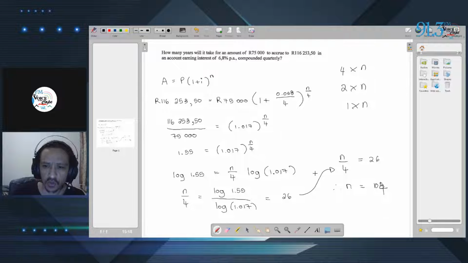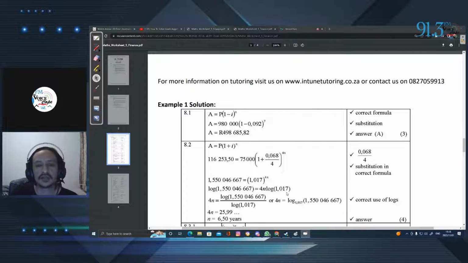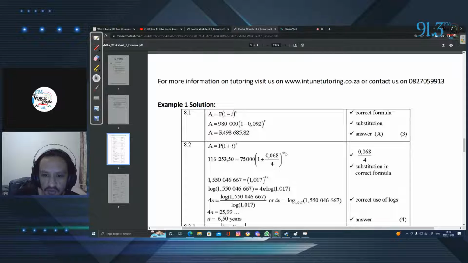This was supposed to be 4, this value divided by 4. And then we find that it's going to be 6.50 years, according to the calculation. All right, so let's look at the next one. Just be careful with that. If you rush things, you'll make silly errors like I did over there. Just remember that the interest is going to be divided by 4, but the number of years gets multiplied by whatever they are stating the number of compounds are going to be within that specific year.